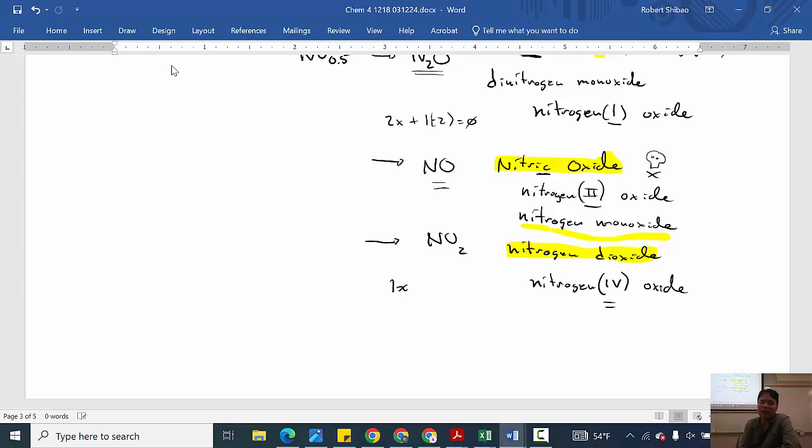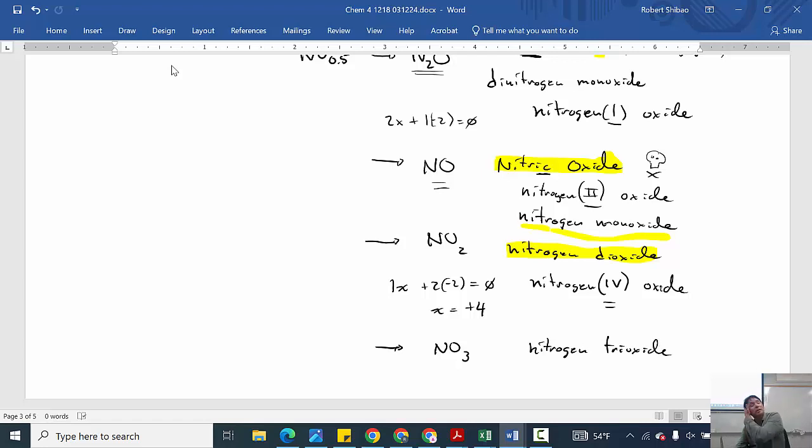How did I get +4, or how did you get +4? You take one nitrogen at X charge plus 2 oxygens at -2. That has to add up to 0. And therefore X is +4. That's where it came from. So we could form nitrogen dioxide. Is it maxed out yet? No, it's not maxed out. And so I'm going to try to form nitrogen trioxide. This is going to be called nitrogen trioxide.